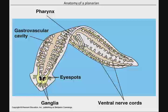Now, you have the gastrovascular cavity again, but you can see now it is much more extensive, trying to distribute itself through a much denser organism with a lot more cellular tissue here. You have a mouth or feeding tube, this pharynx, and you have cephalization. So we've gone from what was basically radial symmetry among the Cnidaria into bilateral symmetry with the flatworms, with the Platyhelminthes. So we have a very basic clustering of nervous tissue in the ganglia at the head and these eye spots. Now, these eye spots don't really see vision, but they can tell the difference between light.